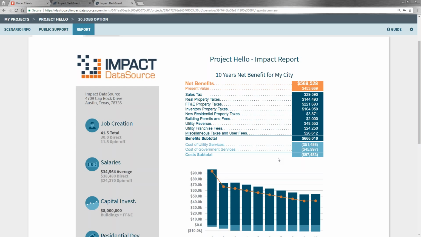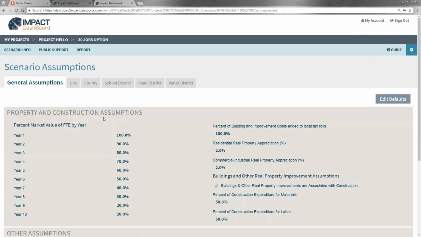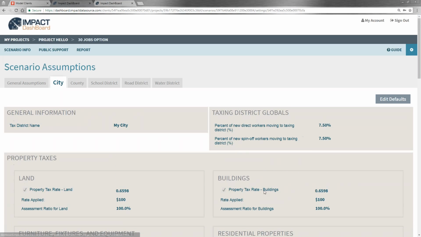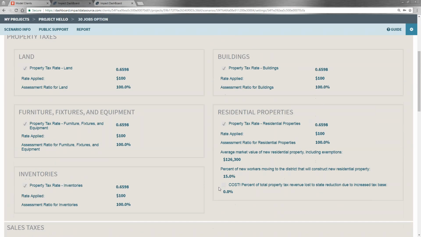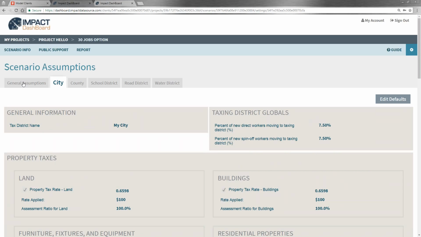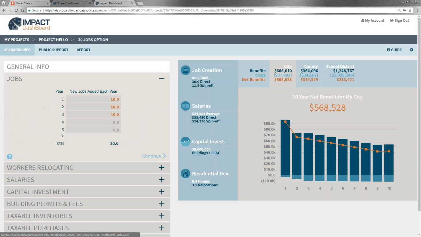And with that, we set up the model. We build in all of the tax rates and assumptions and other things. We didn't really go through this, but this is the information that we put together to make this specific to your community or to your region. And we're modeling your tax structure. And so with the annual license fee, in a typical case of say a county or say one city, it's around $6,000.